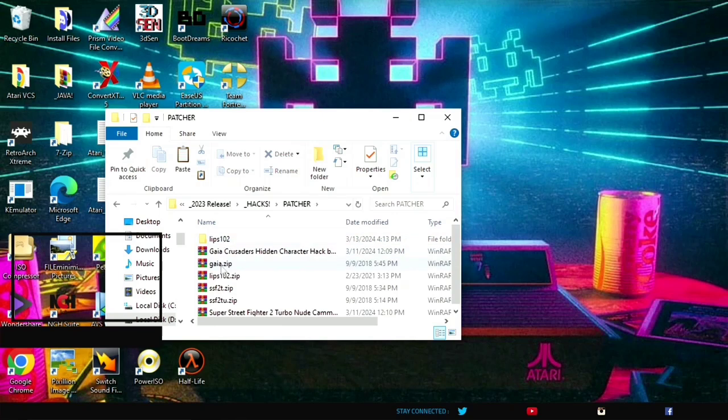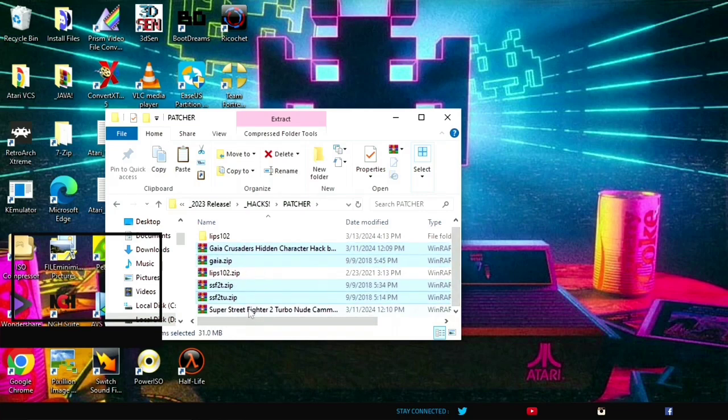But in order to apply these hacks here, you could use Lunar IPS program here. I'm going to show you how this works. You basically need the patch file, you need the base ROM, and then you extract them. I'm going to extract the two games that I'm going to apply patches to right here.